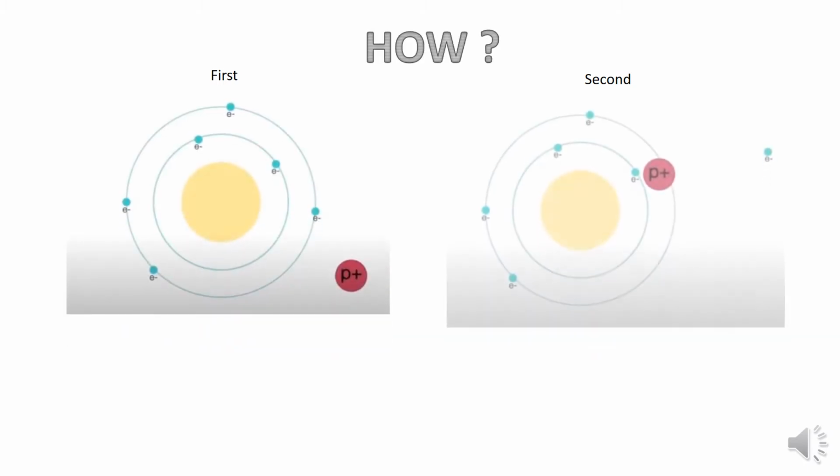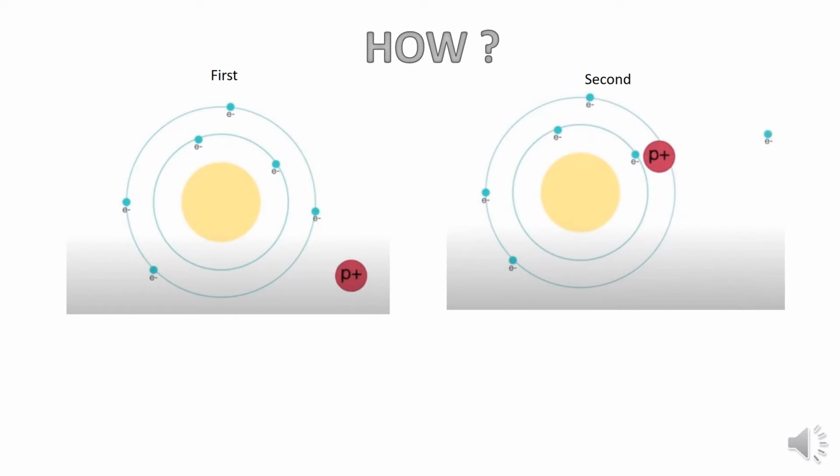So, how does this happen? From first to second picture, you can see that electrons have been knocked out from an atom. To be able to ionize this atom or molecule, only a particle or electromagnetic wave that has enough energy can do that. So, this can be done by alpha, beta, and gamma ray. From this, we can get to know what ionizing radiation is all about.